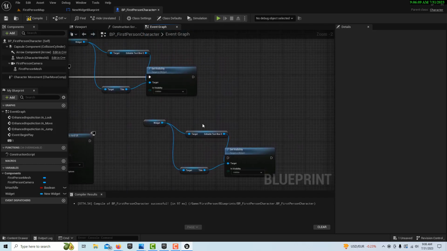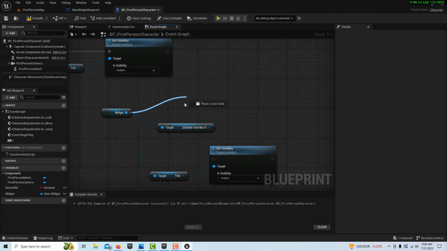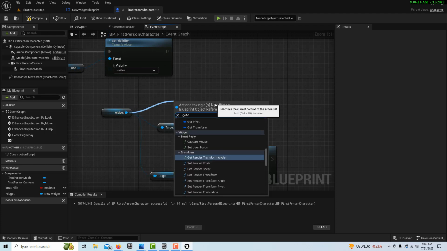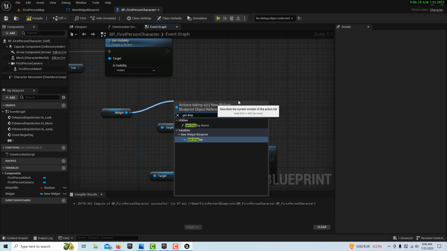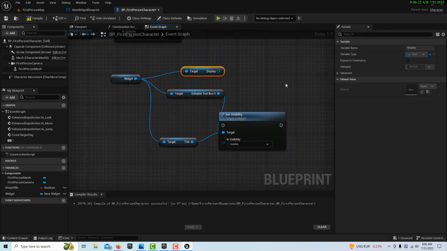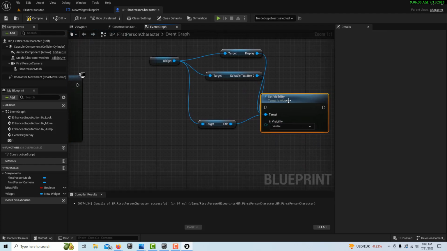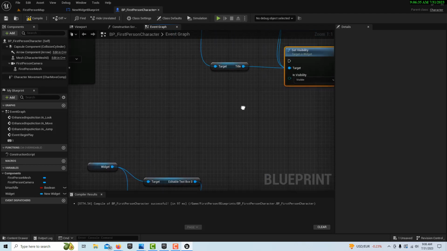And then once we initialize the interface, we're going to end up seeing our display. So we want to get our display because we want to toggle that, that's visibility too. So when they click one, we want all this to become visible. So we'll set this from hidden to visible, and that's the one thing we need to do.